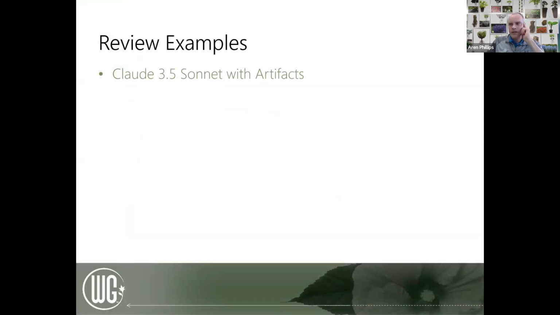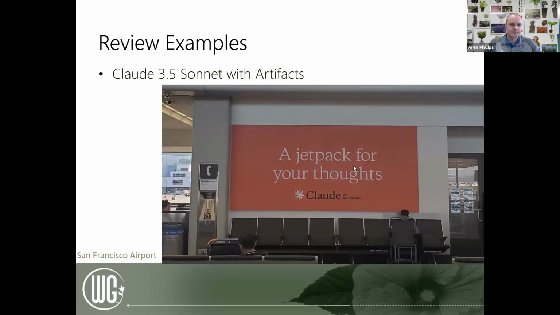So let's continue. So I mentioned, there's a lot of different tools that you can use. I'm going to be focusing on just one today. I want to keep it pretty consistent because it would be fairly confusing if I used a lot of different generative AI models. So I'm going to focus on Claude 3.5 Sonnet with its artifact function.